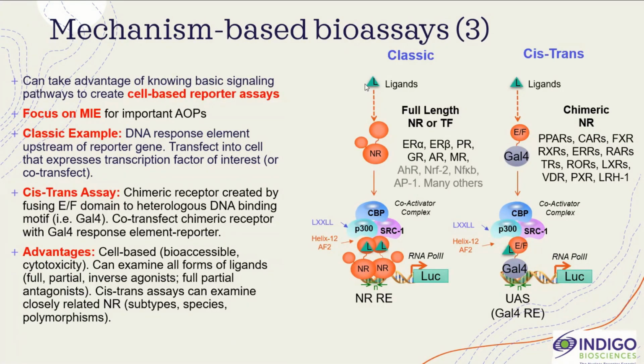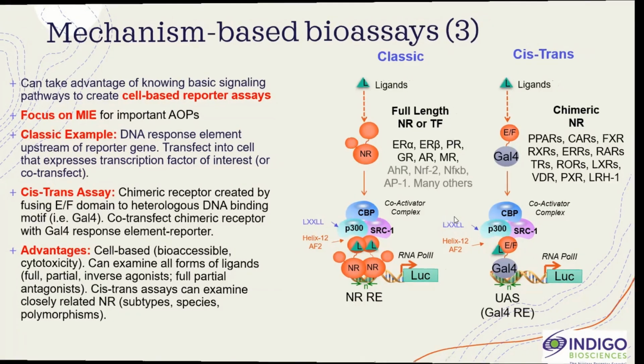And then under the right conditions, you can also answer questions about how strong of an activator of the receptor it is. And I won't go into any detail, but we can build these for a variety of different molecular initiating events. We can make them very specific. We can make these for different species. We can make them even for mutants. So we have a lot of flexibility to how we develop these very sensitive and robust types of assays.